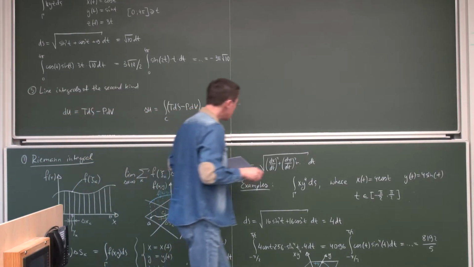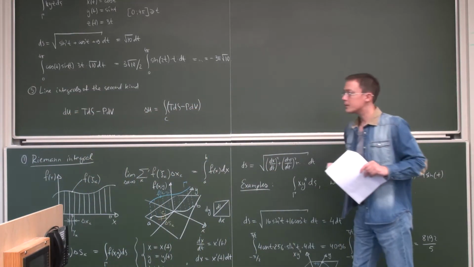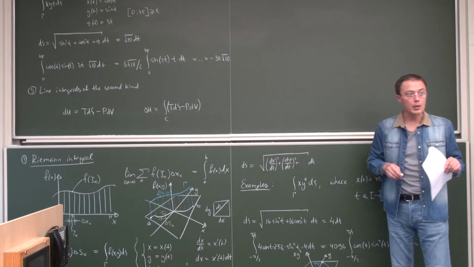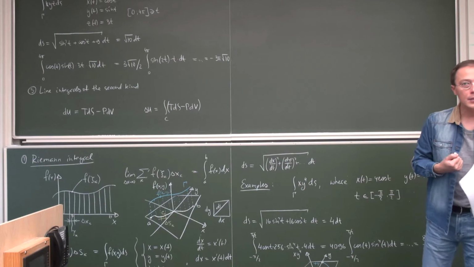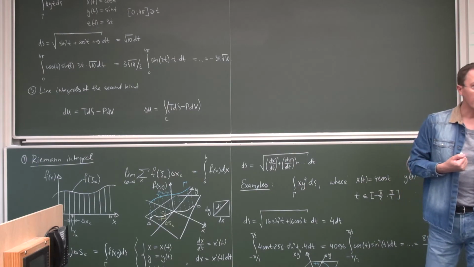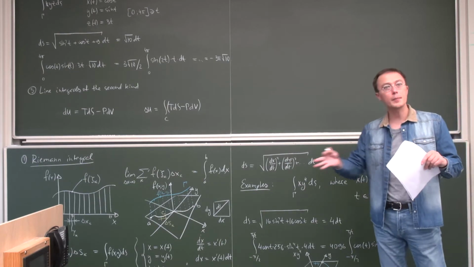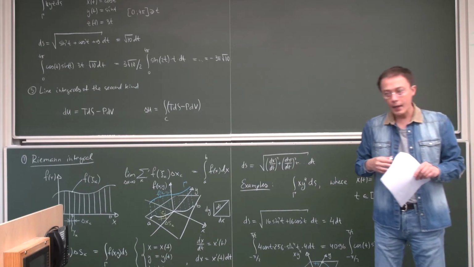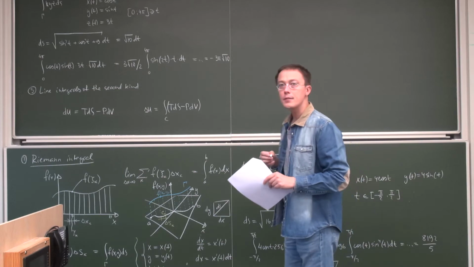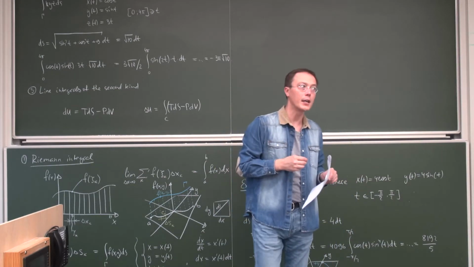Then you all remember from your basic physics that the work done by a force as it moves the object through a length L is F times L. And if the force is a vector and the displacement is another vector, then it's a scalar product F dot L. And if the path is infinitesimal, then this is F dl.